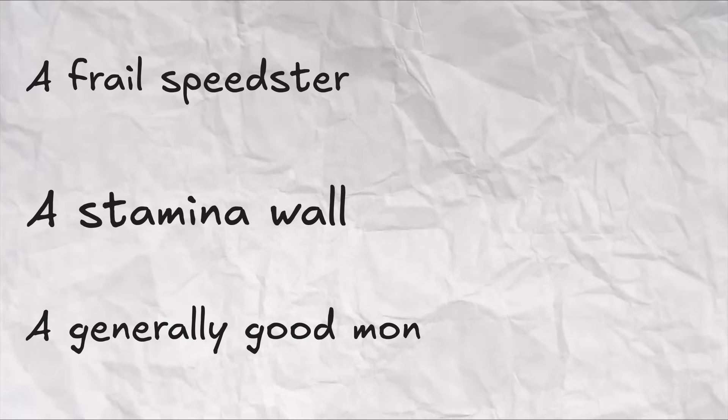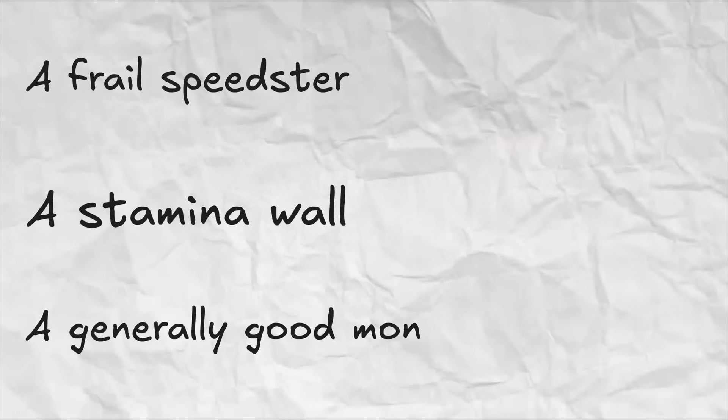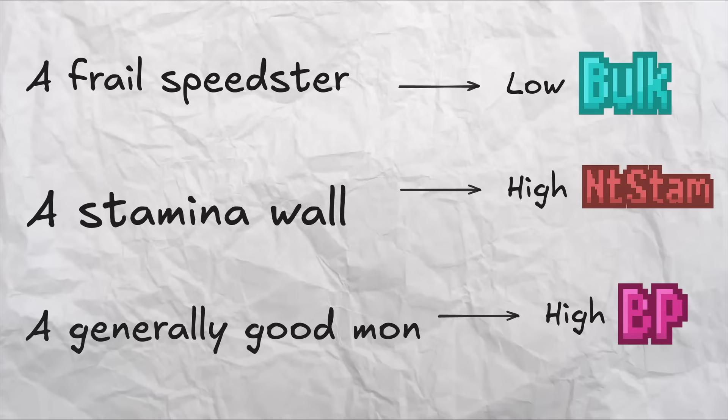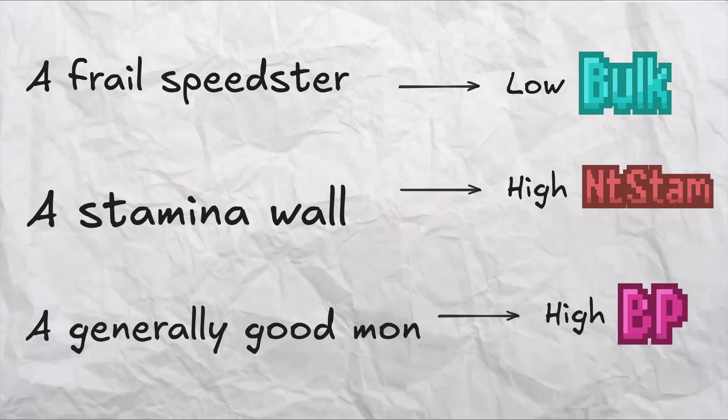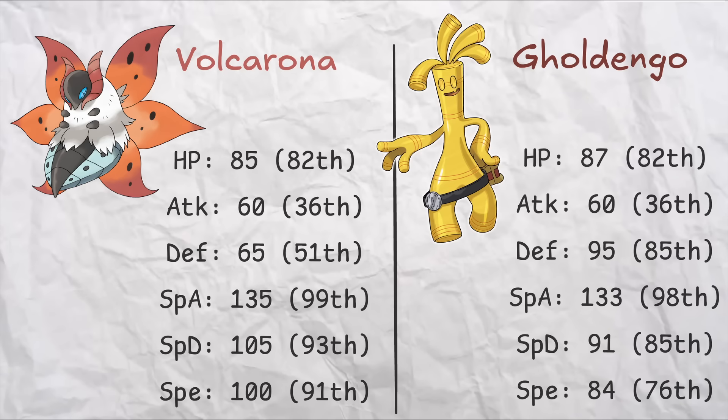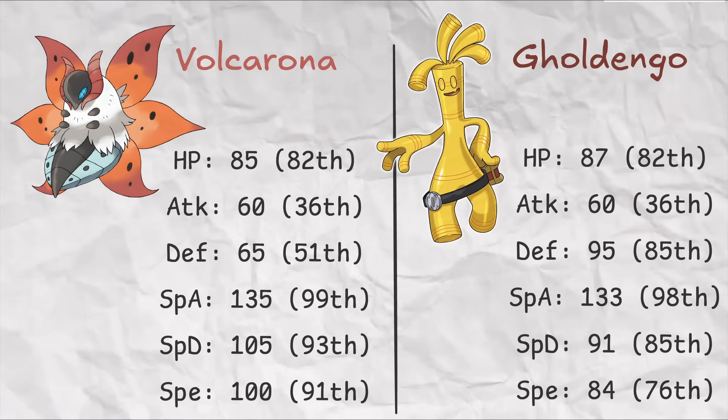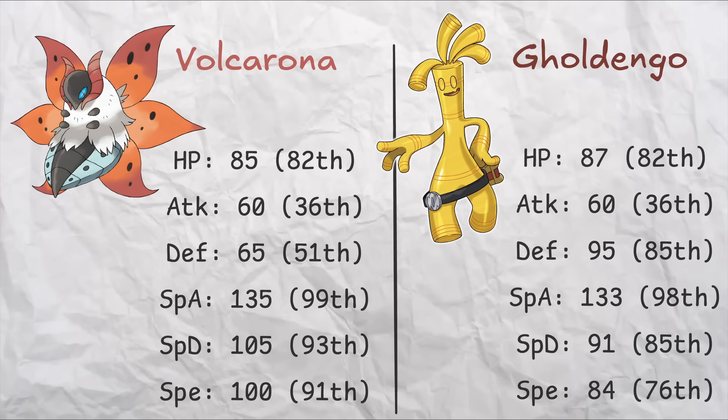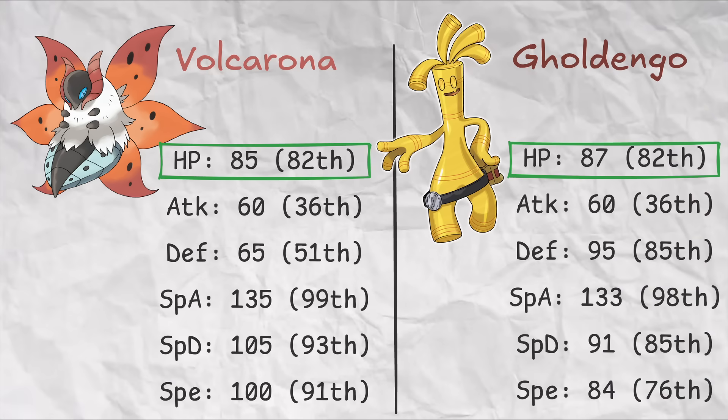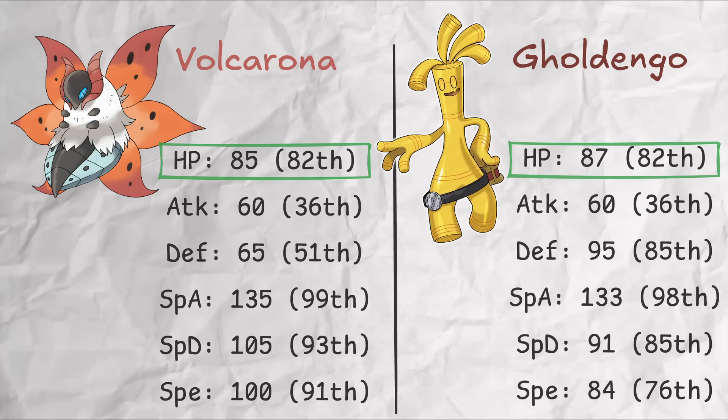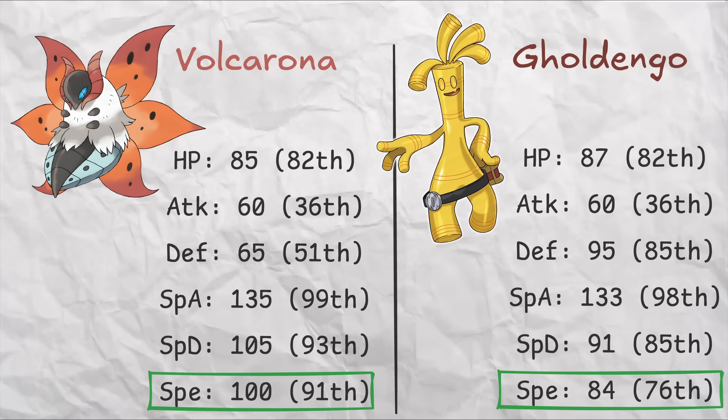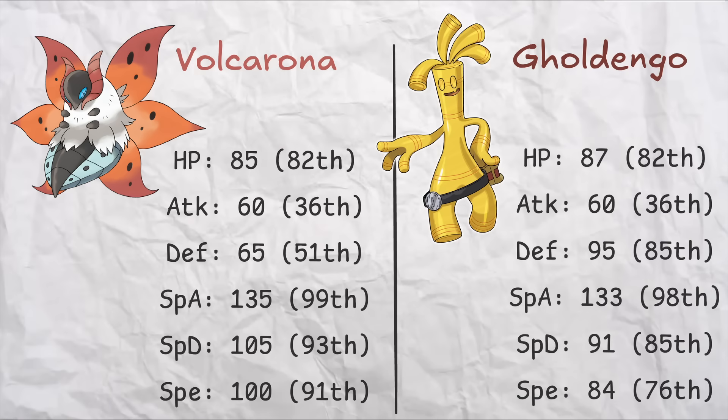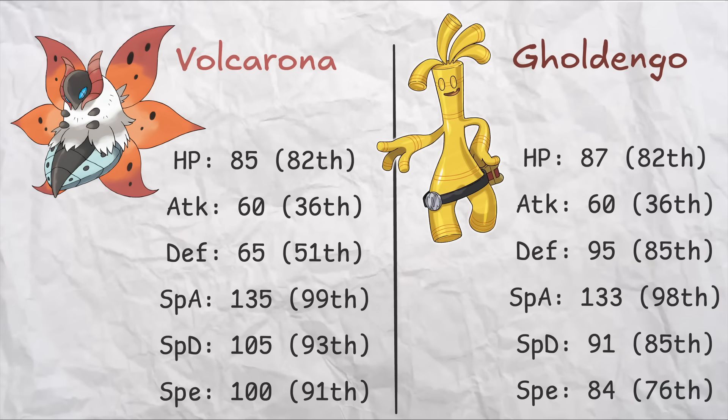Well, as it stands, we can translate that ask into something directly in our new four stat system, asking for something that has very low bulk, very high stamina, and a very high base power. Getting rid of all the legendary Pokemon to keep this a little bit more grounded, we find a list of Pokemon with these two being at the top. The numbers in parentheses are its percentile ranking for how each of the six existing stats falls versus all the other Pokemon in the game. So we see Volcarona and Goldango. They certainly have what we're looking for, having similar HP at the 82nd percentile of all Pokemon, really good. They're both reasonably fast, with Volcarona being actually way faster, but Goldango still clocks in at the 75% percentile of speed. And they're both, as far as I can tell in my novice understanding, pretty good Pokemon.